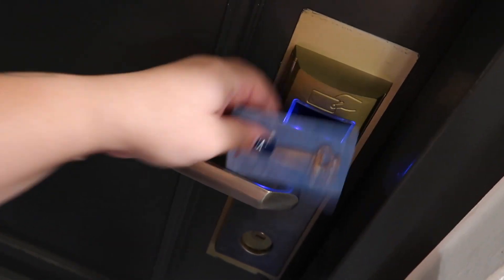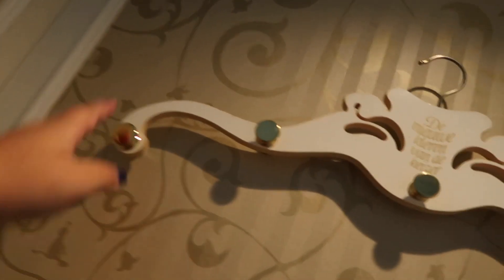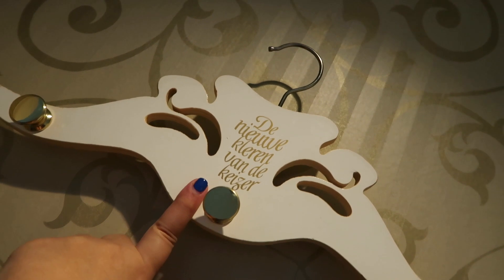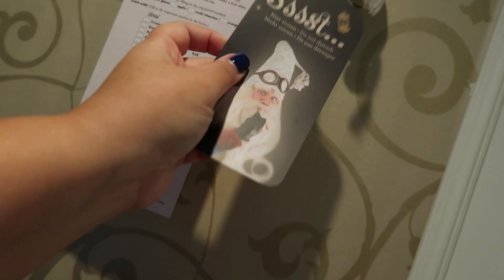We're going to have a look inside the room. When you come in, let me just close this. The first thing you notice when you come into the room is that it's a bit of a hallway situation, which is interesting — most rooms when you come in you straight away see the bed. This room is so big. Before we go further, let me show you this section here — it's kind of like a little hanging/wardrobe situation.